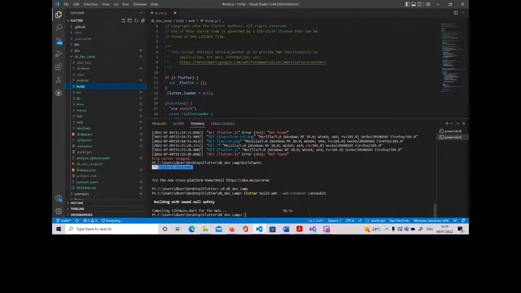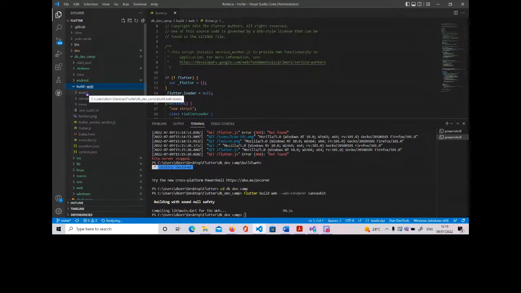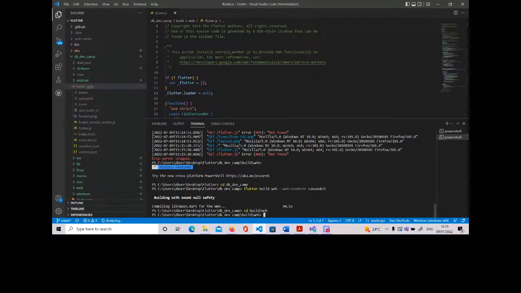Are you getting stuck on anything? Okay, perfect. So now that you have this, let's open up the build. Now you see that you have a few more files there, including the build.js. Let's do that exercise one more time. Let's cd into the build web folder in the terminal, and then let's run the HTTP server so that we can see that your application can run on a local server.